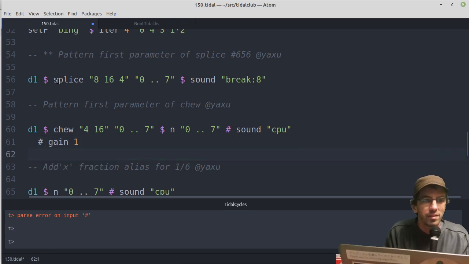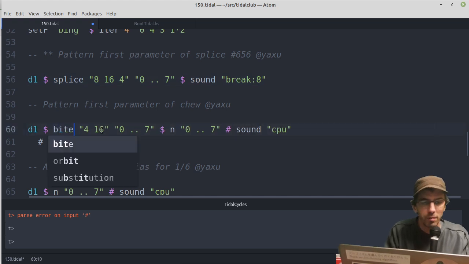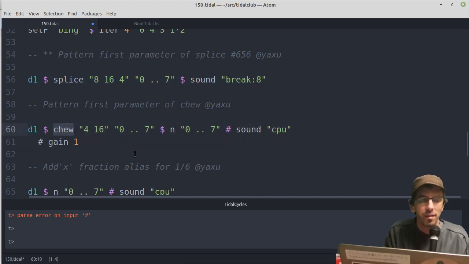So this is a bit tidier because slice, you could always use a pattern here. For splice, for some reason, I didn't implement it. And the same with chew, you couldn't, now you can, but with bite you always could, I think. So chew is doing something similar to here, but with patterns rather than slicing up sounds. It's just slicing up the patterns into different bits.